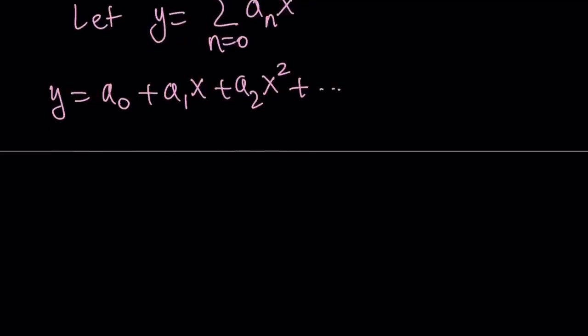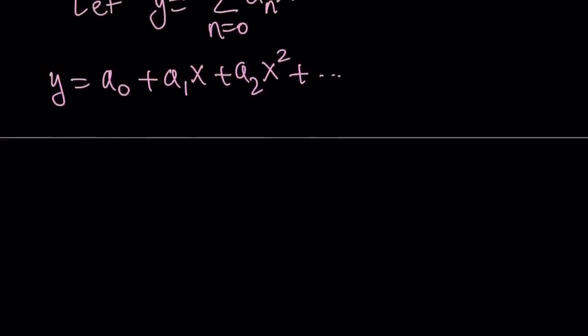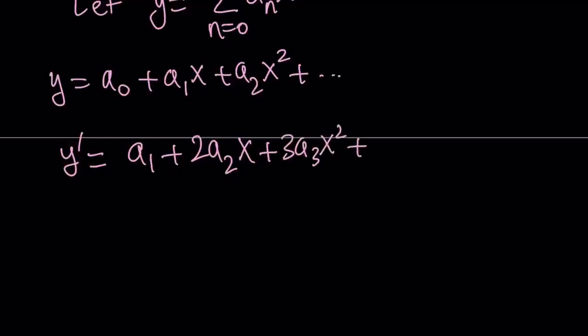Now, using this idea, we can basically just differentiate this as a series and plug it into our original equation. So let's go ahead and do that. So from here, y prime is going to be, a0, which is a sub 0, I just call it a0 sometimes. A sub 0 is constant, so we're going to differentiate a sub 1 times x, which is a sub 1, and then we get 2a sub 2 x, and then so on and so forth. So 3a sub 3 x squared, dot, dot, dot.